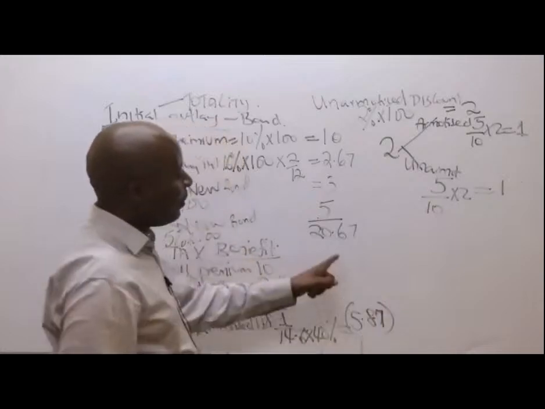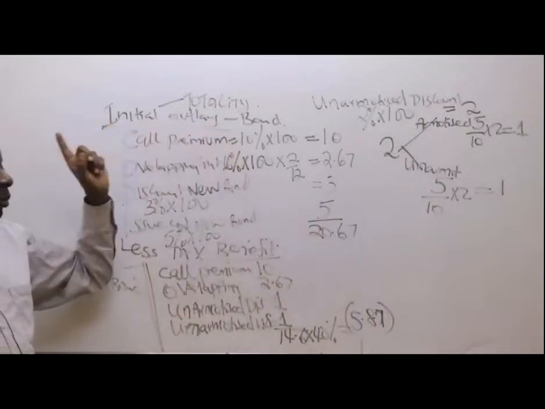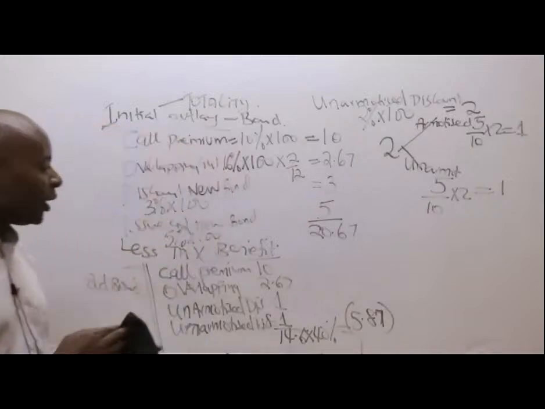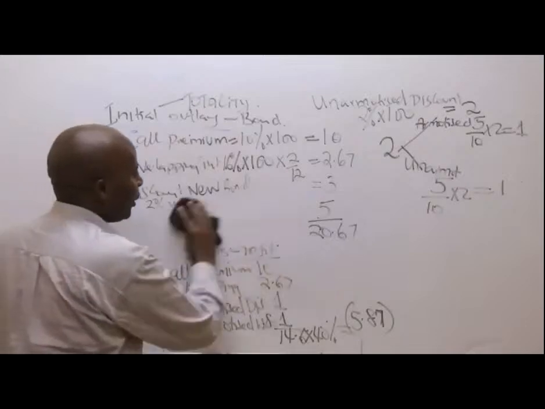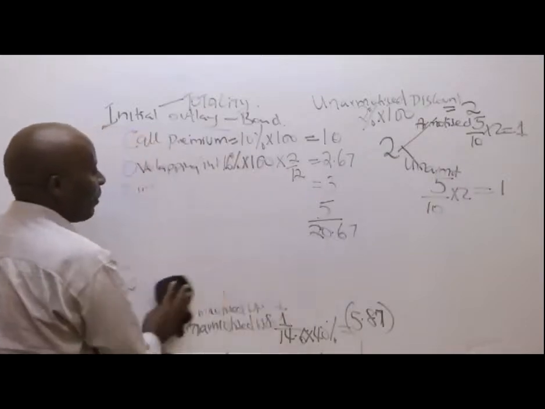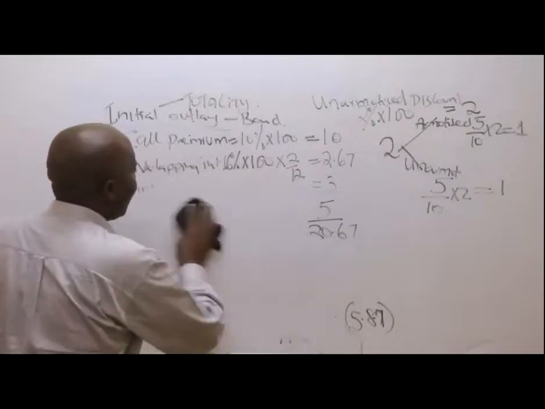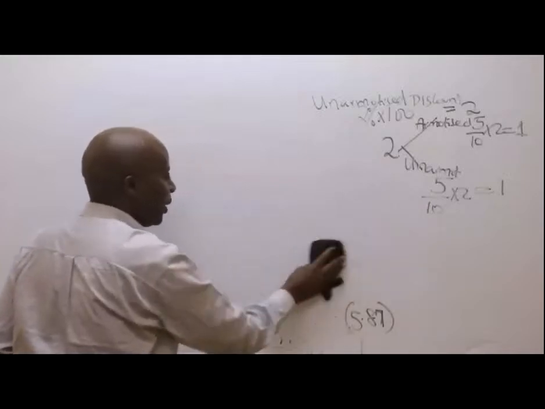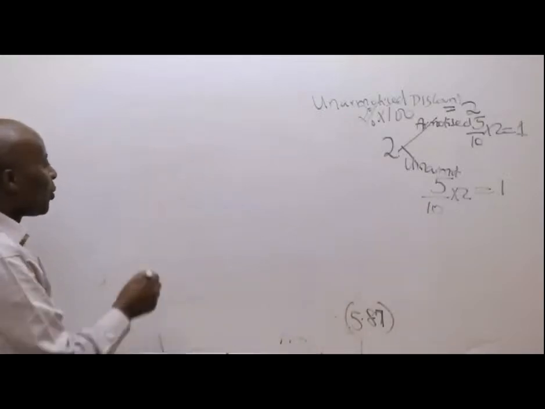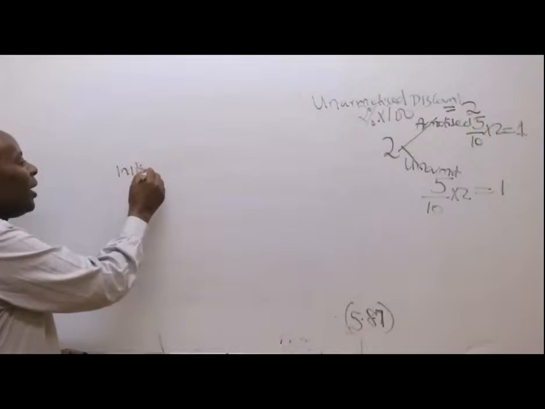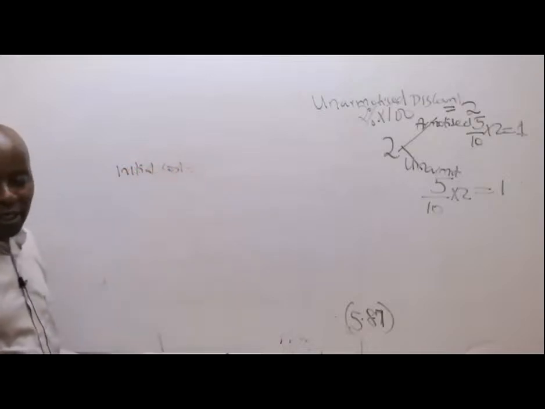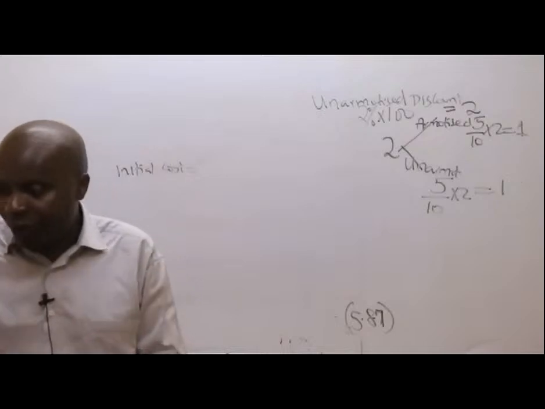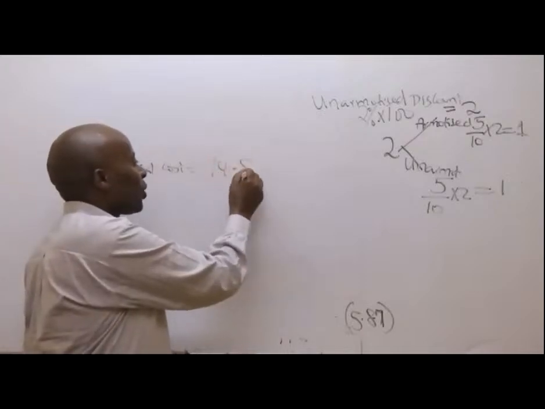So could you kindly subtract the benefit out of our expenditure for you to be able to get the initial cost? Kindly subtract that 20.67 minus 5.87. That will end up giving us what? Initial cost. Initial cost will come to how much? Number 14 point what here? 14.8 from Massimo Tai, 14.80. Thank you very much.